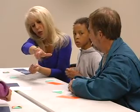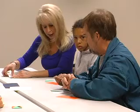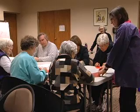And the other thing is, if somebody learned a shape, how to fold, they were always teaching someone else. Because everybody wanted it to be just right for Ruthanne, just right for the mural. So it was just really great.